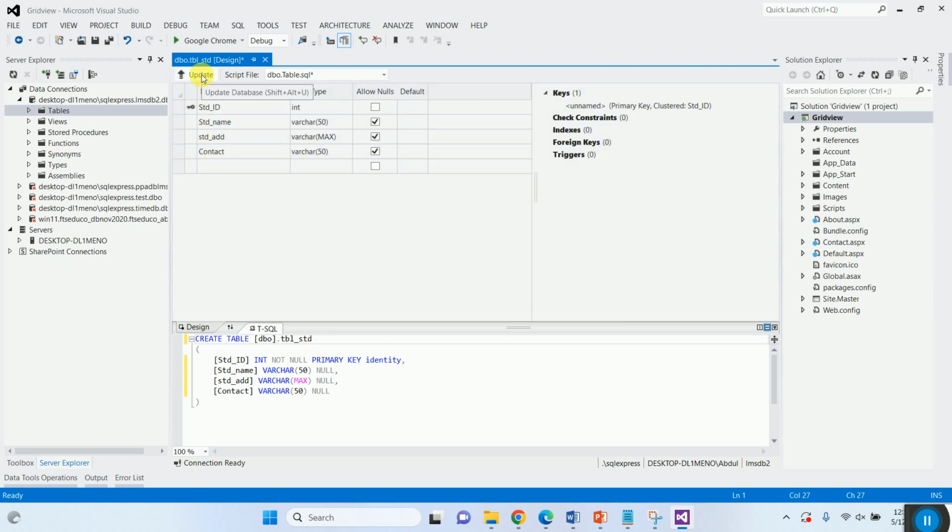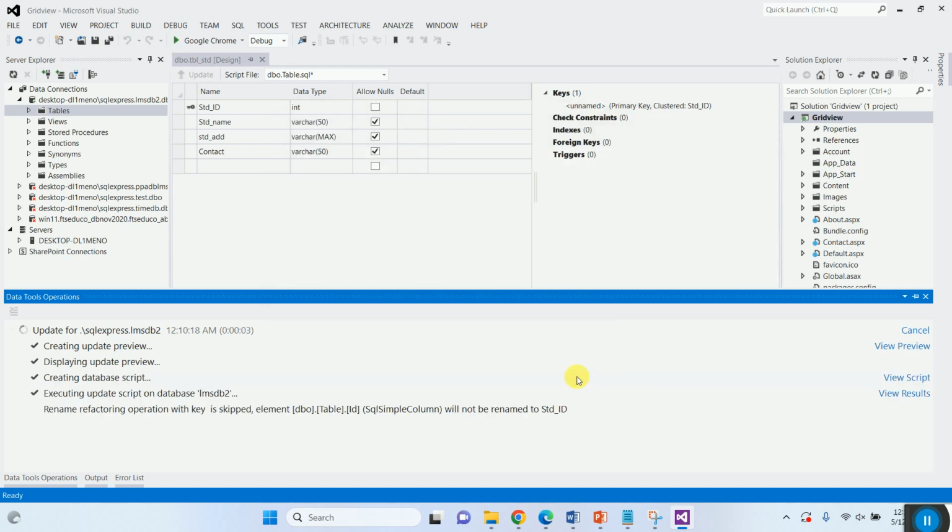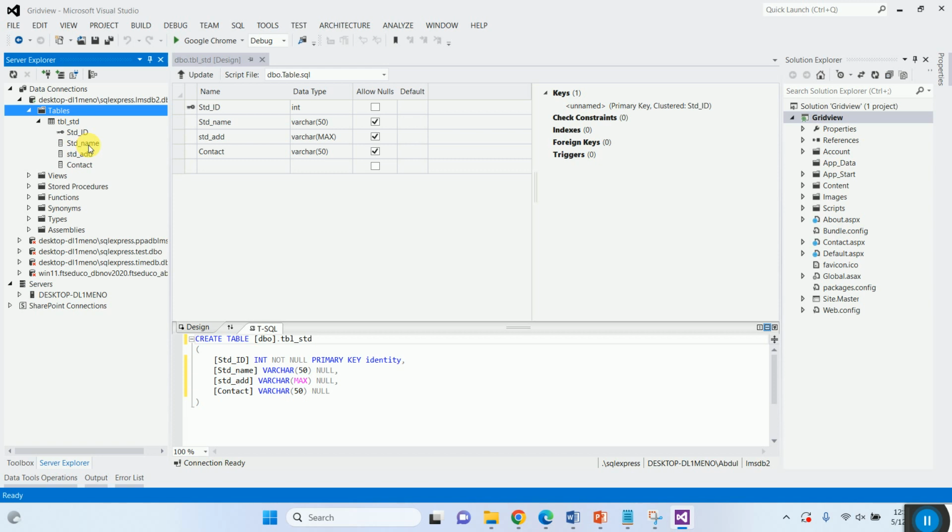Update the database. So the database table is created with these columns. The first column is student ID, second name, third address, and contact.